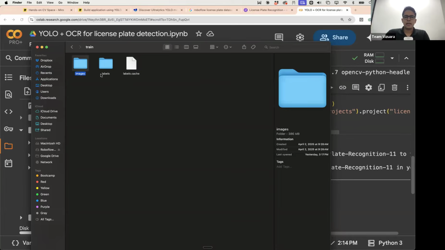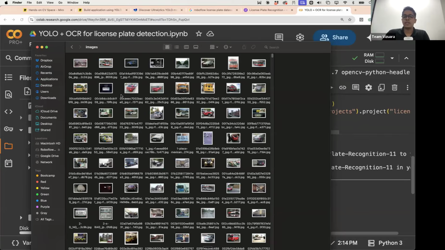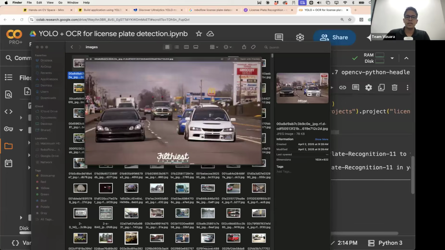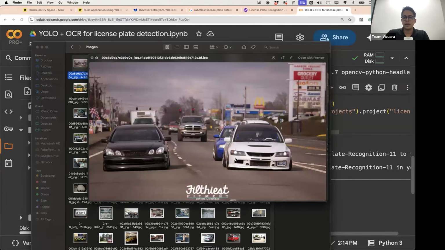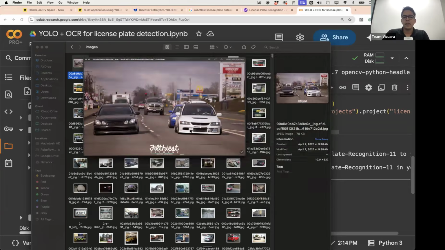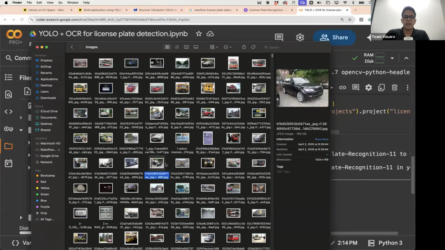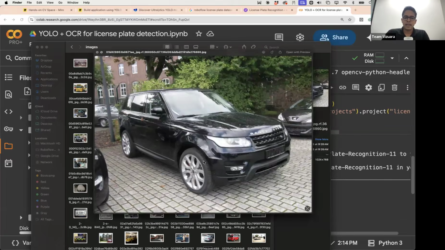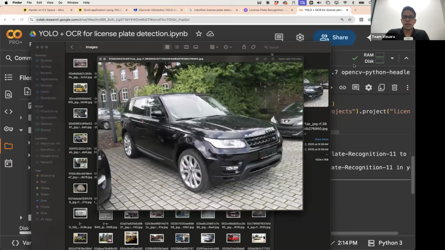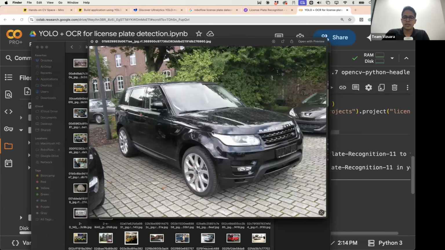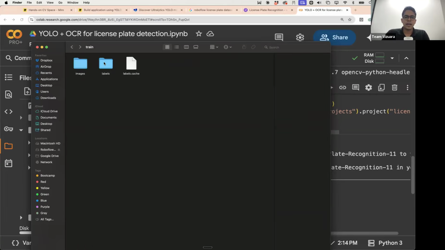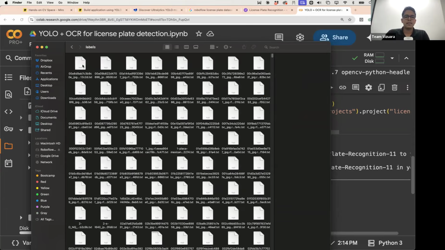Now, in this images folder, there are a bunch of images of cars. It's not just images of number plates. So that's one interesting thing you should note. These are just images of cars, okay? But some of them are images of number plates. So this is just an image of a number plate, okay? But it's a very nice data set. Some cars do not even have number plates. So see this. It's a very nice data set. So this is how images look like, and labels look like this.